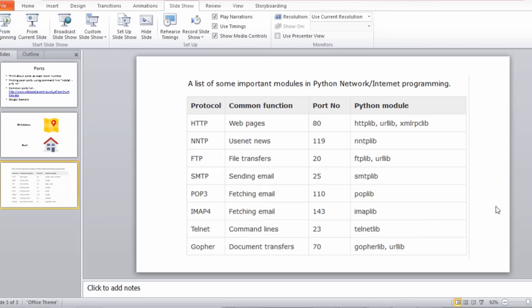So in this video, we have learned all the important aspects of ports. This is pretty much it for this video. But in the next video, we are going to learn about sockets and how they are important in connecting two devices or two computers. I'll see you in the next video.